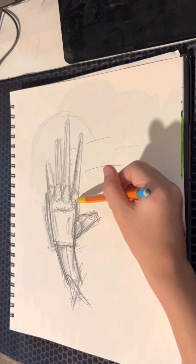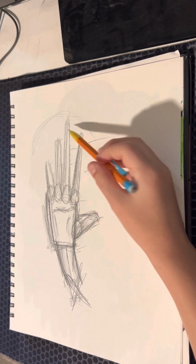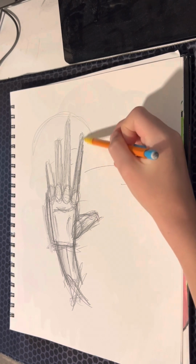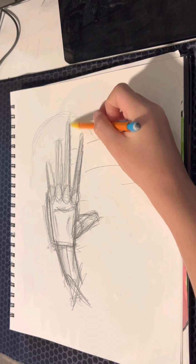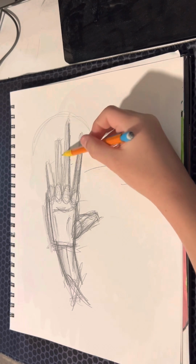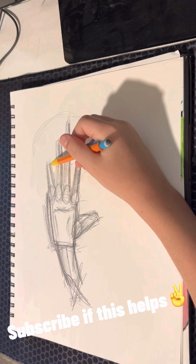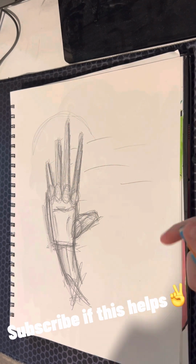Yeah, just very basic, simple. I accidentally erased that whole thing, and you can add stuff and then make it look as realistic as you want. But yeah, that's basically the full thing.